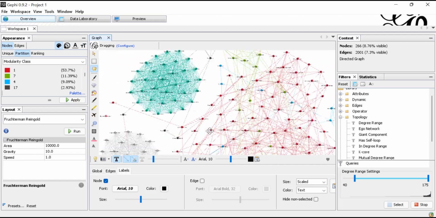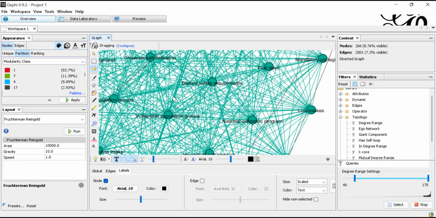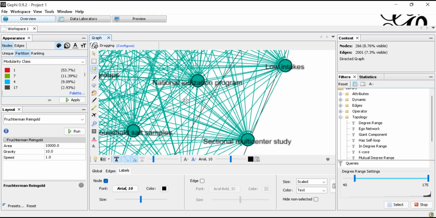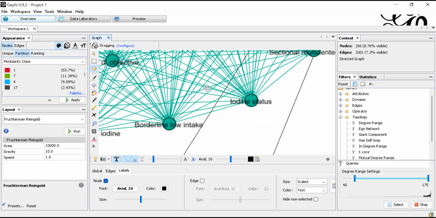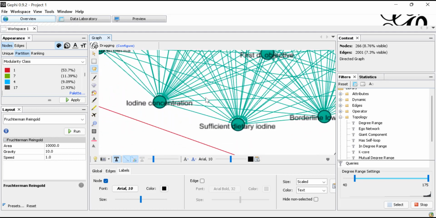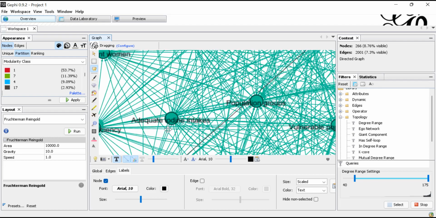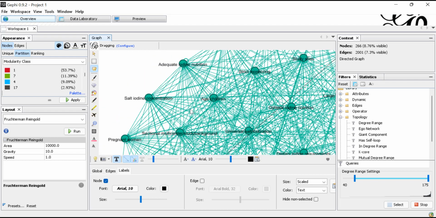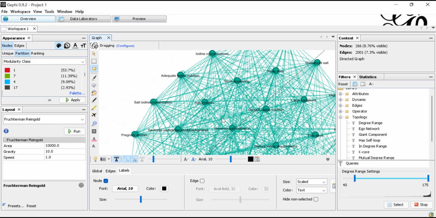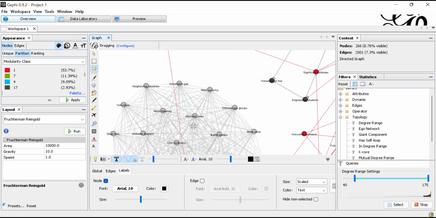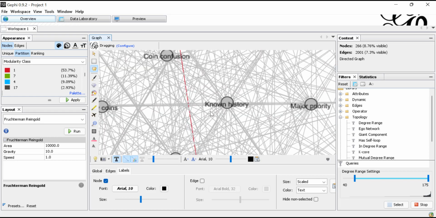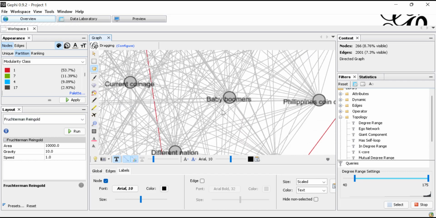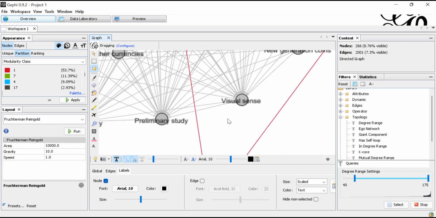Let's find out more about these communities. It is more on iodine, a study related to pregnant women, salt, strict monitoring. We also have here known history, and baby boomers.